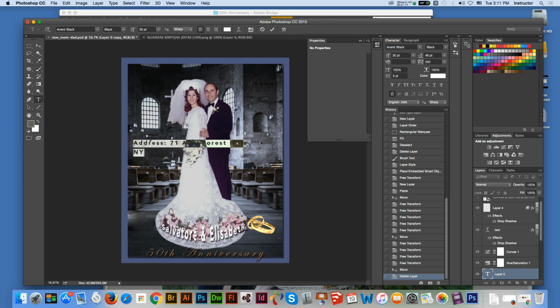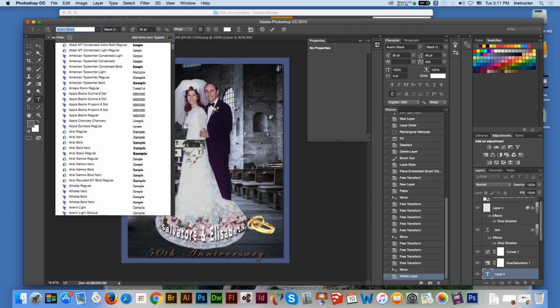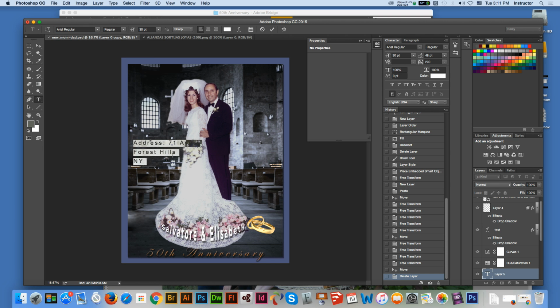And we change to align the text. We change the size, the font, and also we don't need it so bold. So we come here, we use this one. And we talk about the space in between the lines. I don't know if you guys still remember. That is the leading.